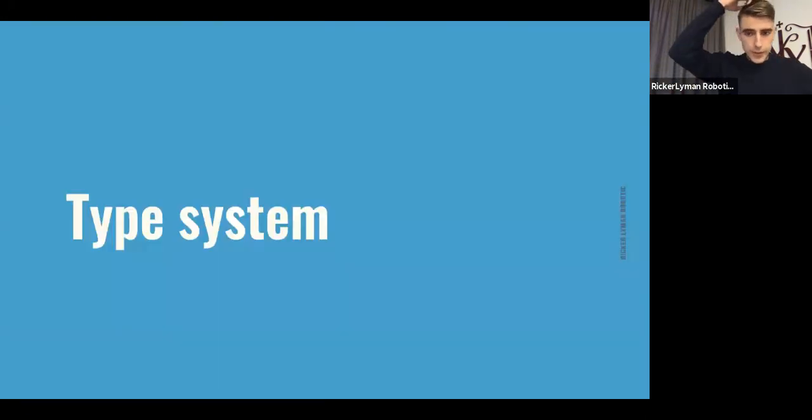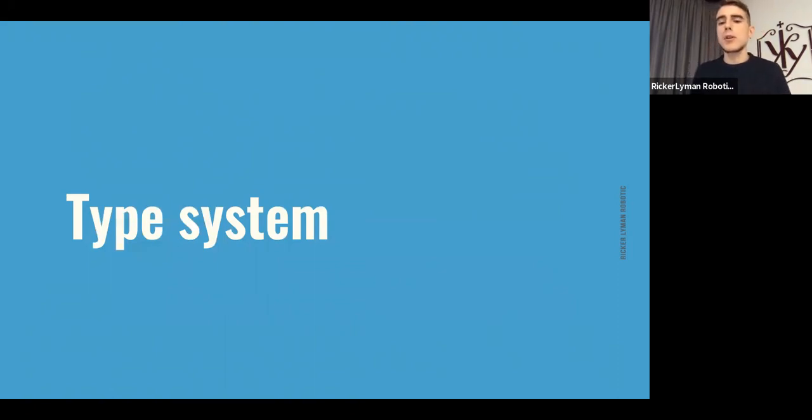So Scala is statically typed, that we learned previous time, and it plays an important role in the language. It makes it really powerful, and you can exploit this powerful type system a lot.